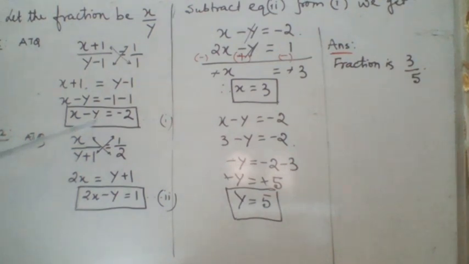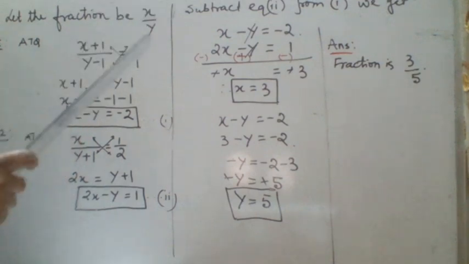Now we need to solve these equations. We will get such values of x and y for which both these two equations are true. We need to look for those values of x and y, particularly a unique value of x and y, for which these two equations will be true. For that, we use the elimination method. Elimination means removing one of the variables. We get rid of one of the variables.